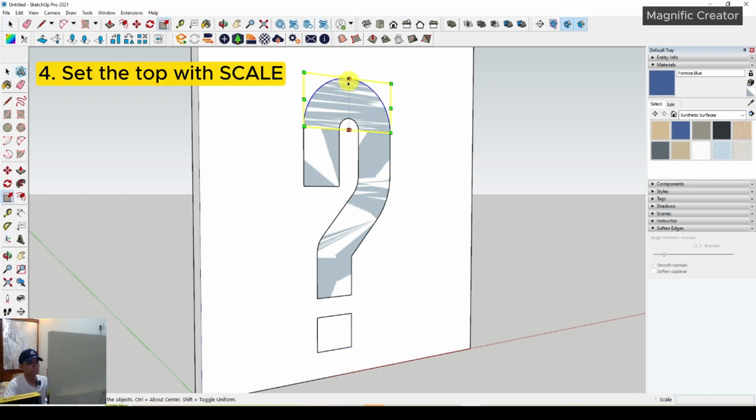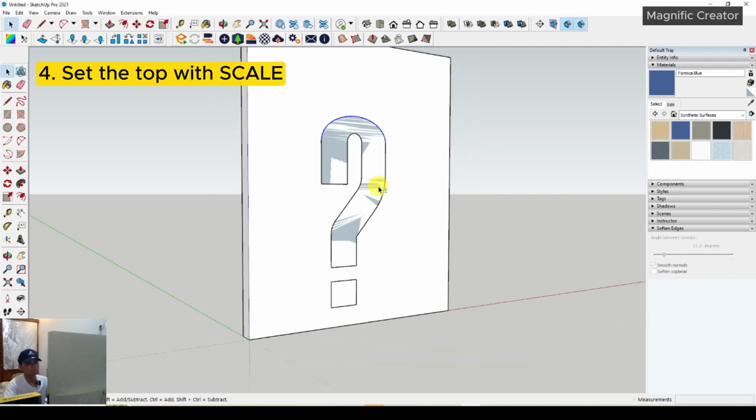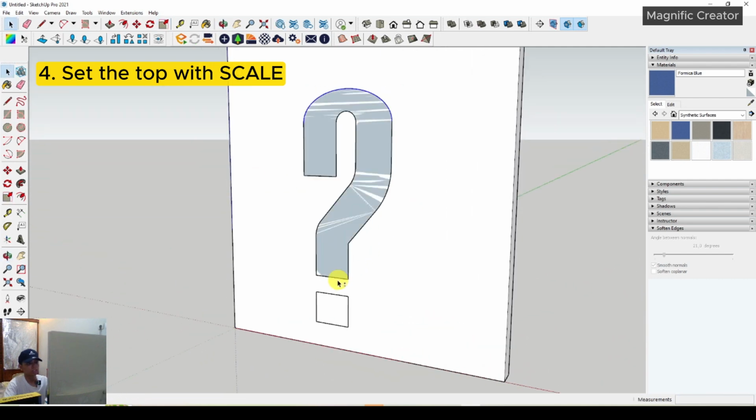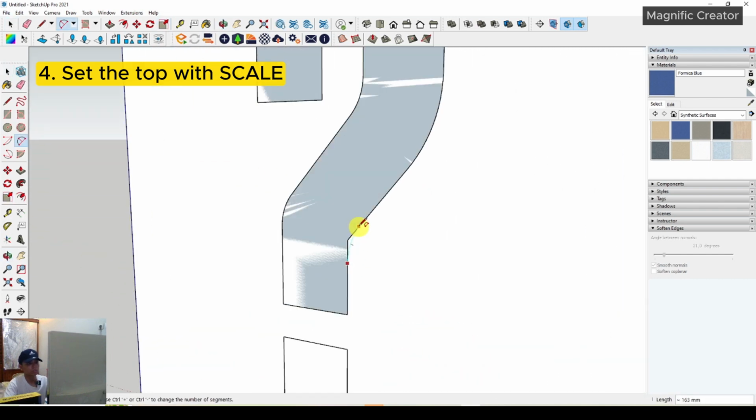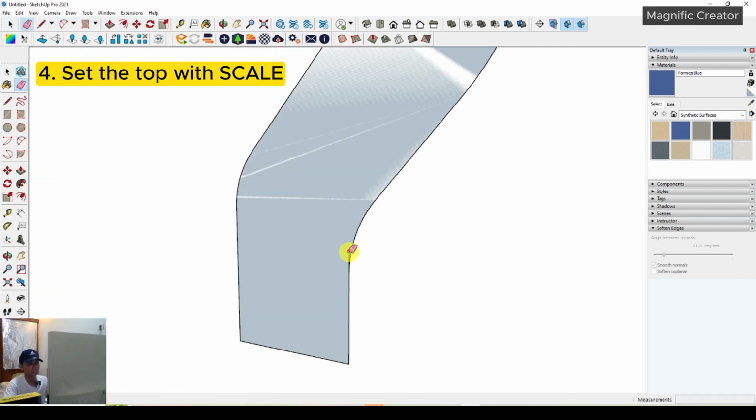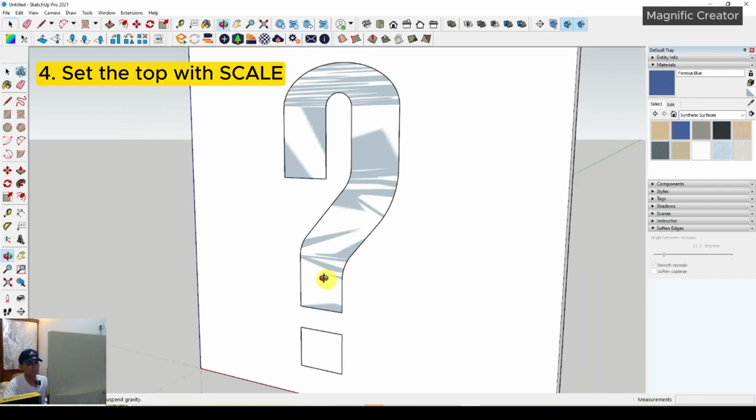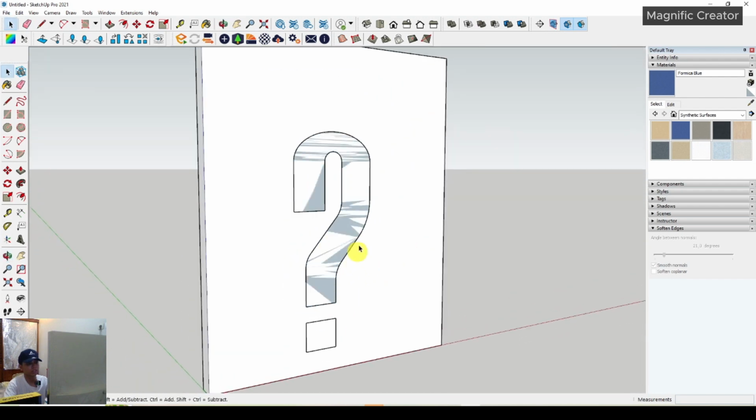Maybe you can adjust it with the scale tool. You can use the scale to adjust only the top of the object right here, and you can make it more curvy than before with a 2-point arc, and just delete unnecessary or extended lines.